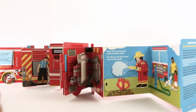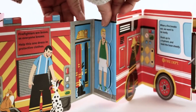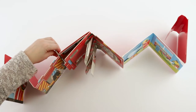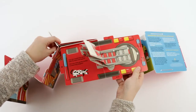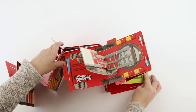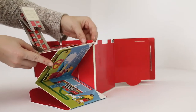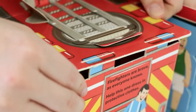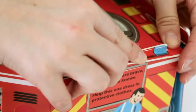Find the firefighter who is getting dressed next to his uniform locker. There he is. Pinch the locker and the firefighter together and hold it with one hand. Lift the roof with the ladder and make sure it's face up. Tuck the pages with the fire hydrant scenes all the way under the truck's roof. Swing the roof panel around to match up the two-dot tab with the two-dot slot. Then match up the blue and red light tabs with the blue and red light slots.